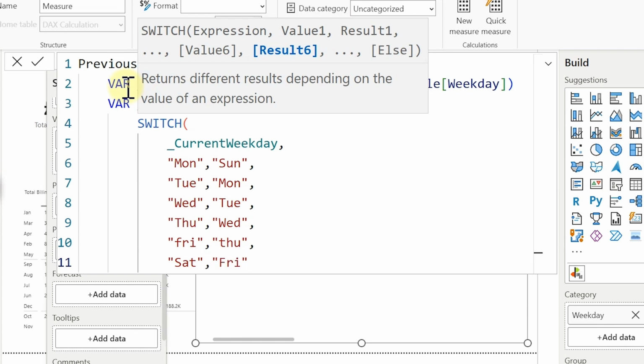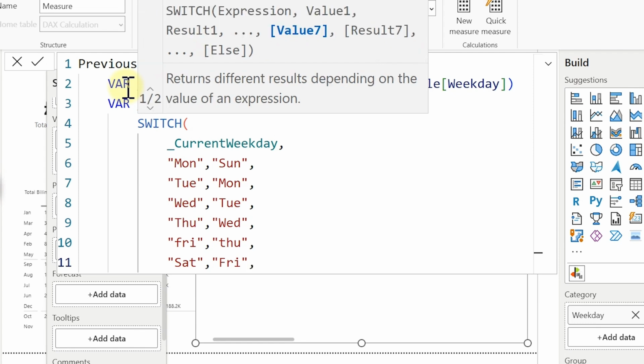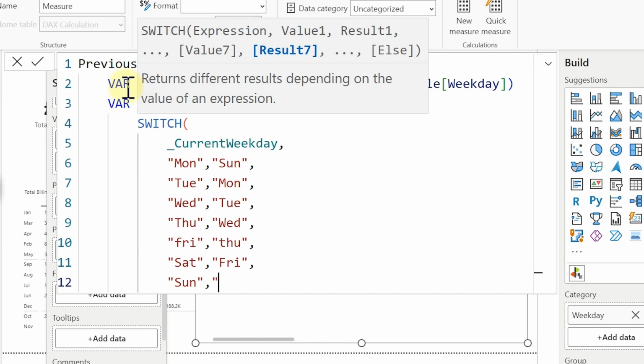Was it case sensitive? It is not case sensitive. Don't worry about my using upper and lower case. So finally, if it is Sunday, then we should be expecting Saturday.